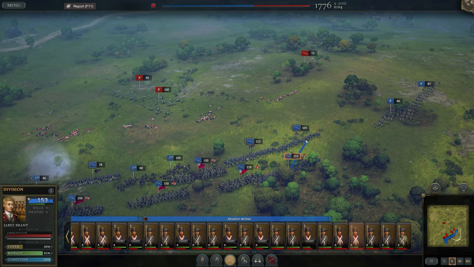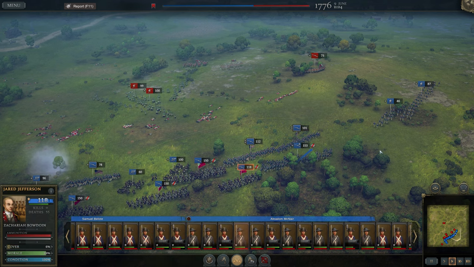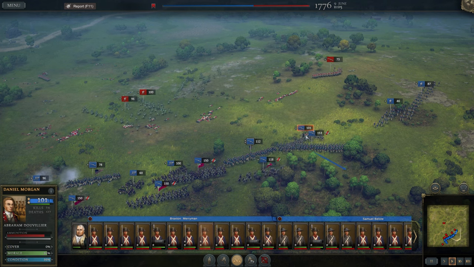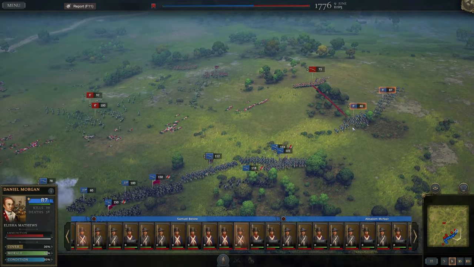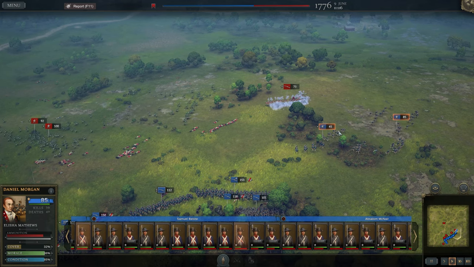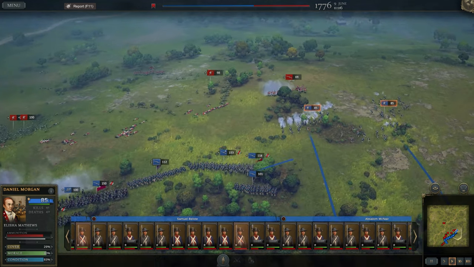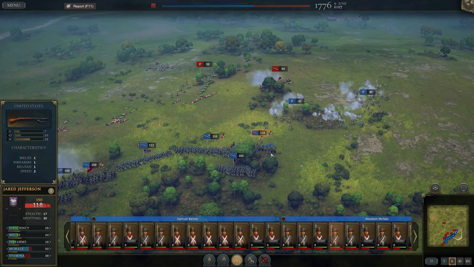Well, we have a break in the combat. Oh, they're starting to wrap around our flanks here. Put these guys in the reserves. Sure, what weapons do these guys have that they're not really doing anything? Betcha they just have... Oh, they have hunter rifles. They should have had the range on the British there.